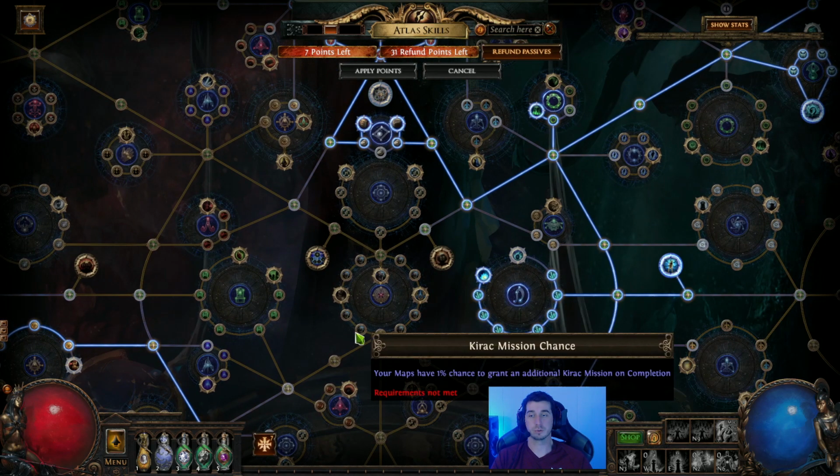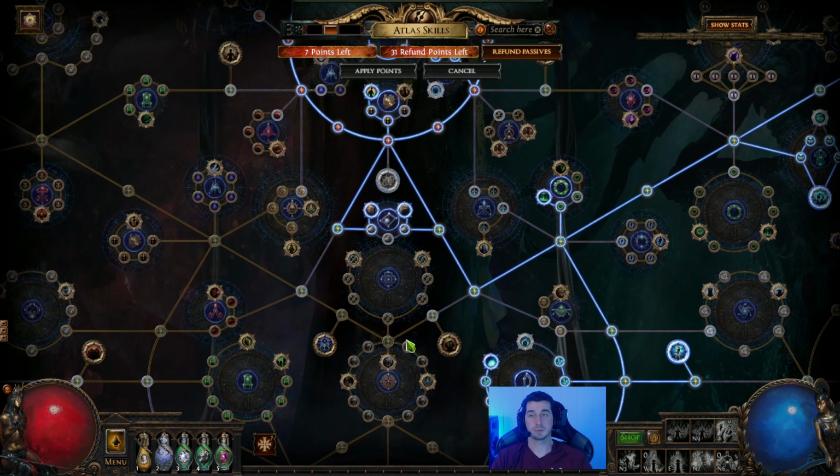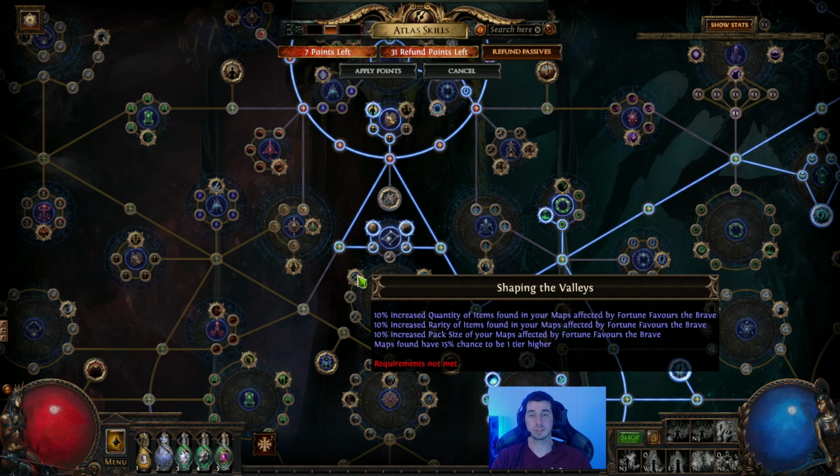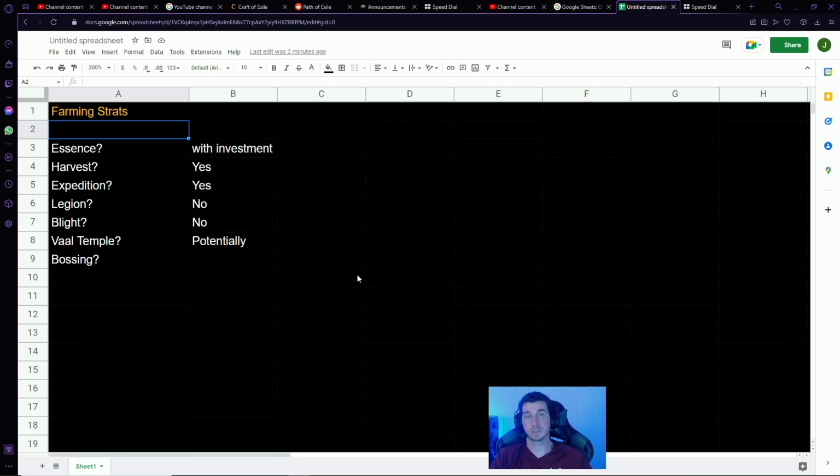First and foremost, maybe grab the Kirac stuff in the middle here, and then go for Fortune Favors the Brave stuff over here, and Shaping the Seas, Shaping the Valleys, and then Shaping the Seas nodes. Okay, so we're going to get all that stuff, but what do we get after that, right?